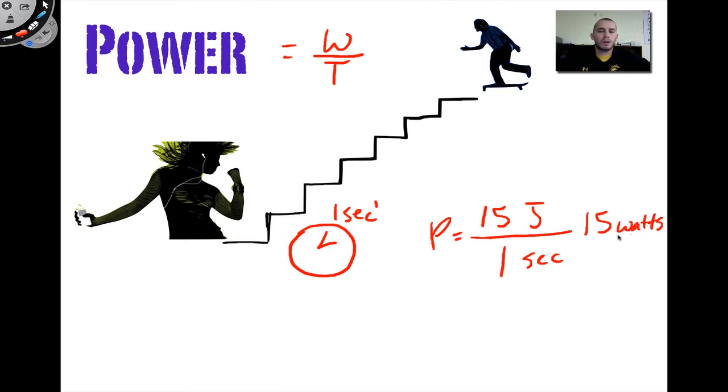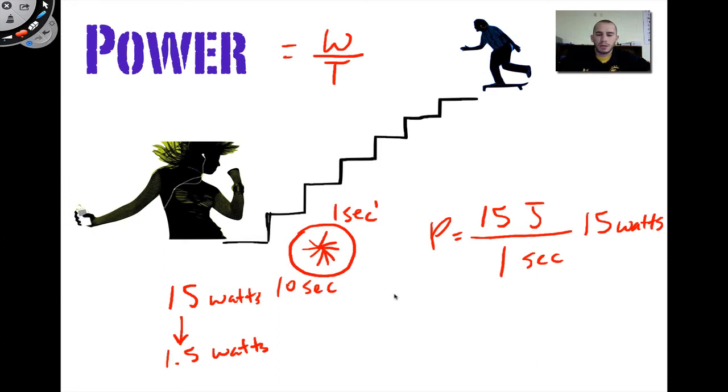The unit for power is the watt. But let's say it took you longer. Let's say you just walked up the steps and it took you 10 seconds. Then we would go from 15 watts to only about 1.5 watts. So that's not a lot of power.